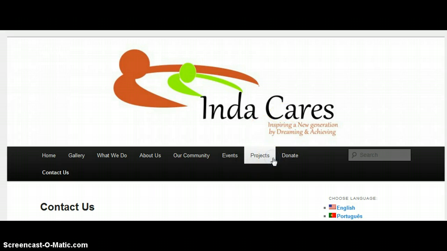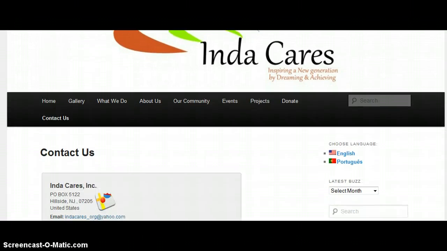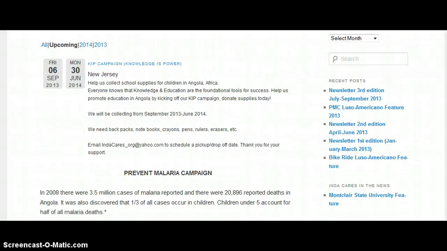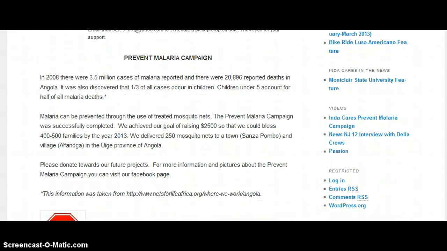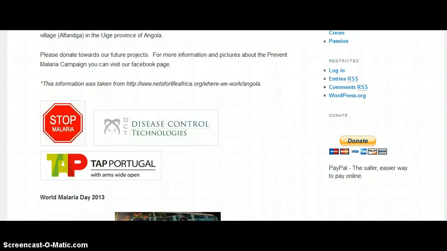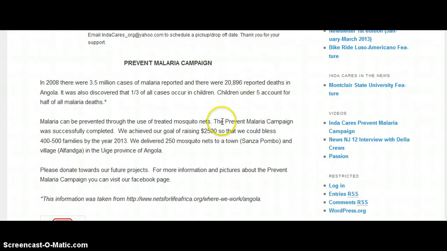We go into projects. Here are the last campaigns that they've had and what they're currently working on. Maybe if there was a background to this, it wouldn't look so simple.